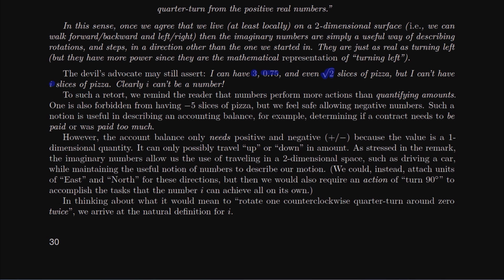They don't just quantify positive quantities, right? They represent actions in the world that aren't necessarily positive quantities. So negative numbers work great in accounting for describing a balance, or even when you're trying to talk about distances. You can talk about a negative distance as being a distance in the opposite direction from where you were originally measuring a distance. So you have to force yourself into a two-dimensional world for the number i to be kind of a real number. But once you admit that two-dimensional spaces exist, then the number i is just as real as any other number.